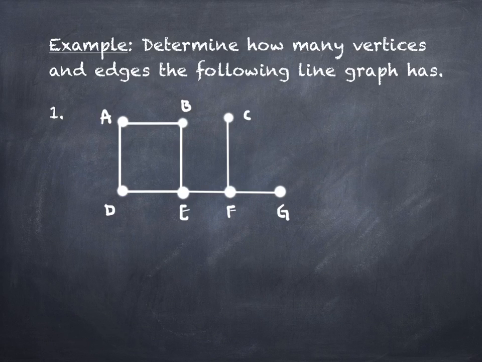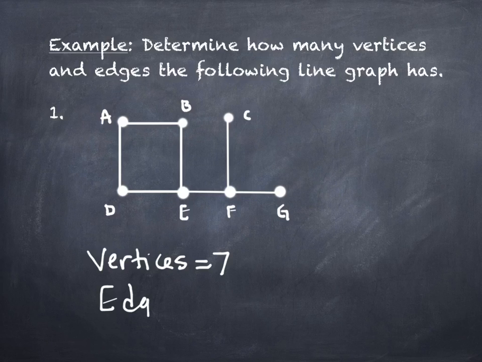Here's an example. We're going to determine first how many vertices there are. Second, how many edges that this graph has. So to start with first, how many vertices do we have? There are 7 vertices, A through G. Okay. And then how many edges? Are there 7? I have 7 written down. Do you guys count 7? Okay, great. So there are 7 vertices and there are 7 edges.